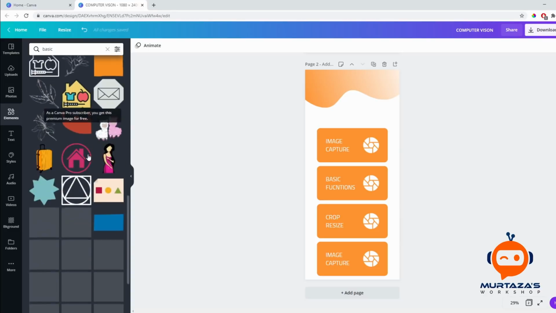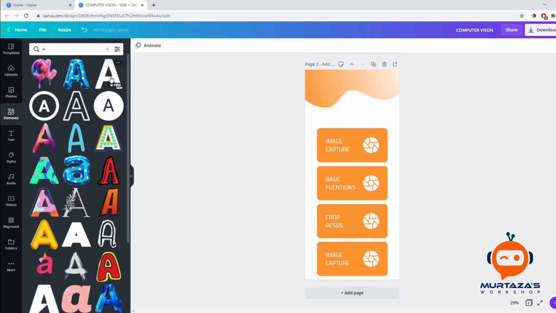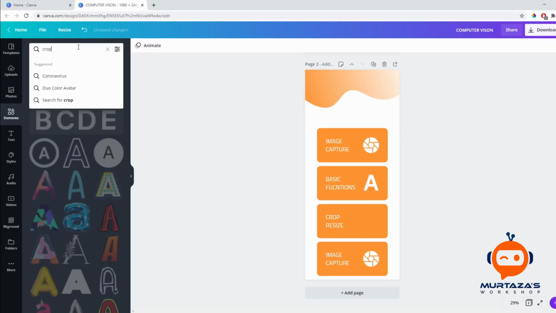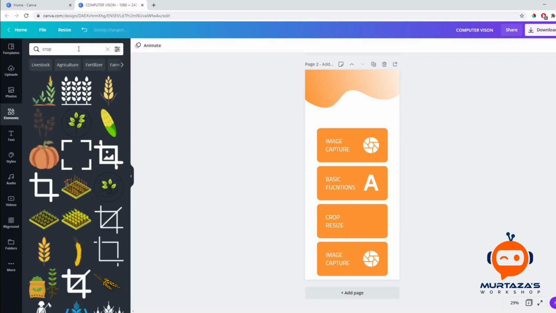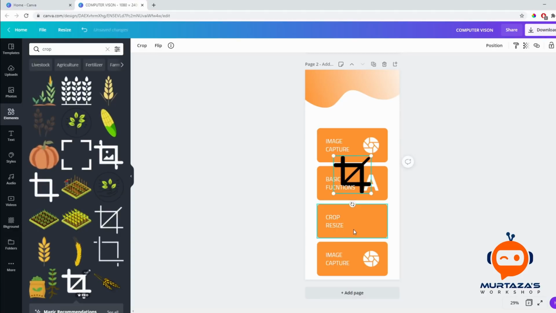So how about we just write the letter A? I can take that and I can bring it to the same height. There you go. And I can center it with this, and then I can make it white. So that looks good. And then we have crop, so we can search for crop. Not this crop. Yeah, this is actually, this can work. This is for cropping.